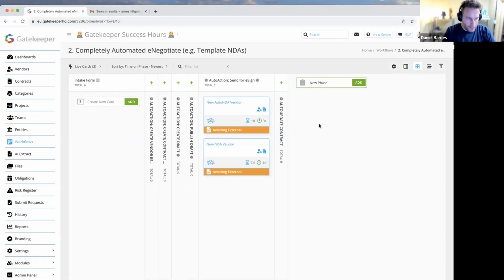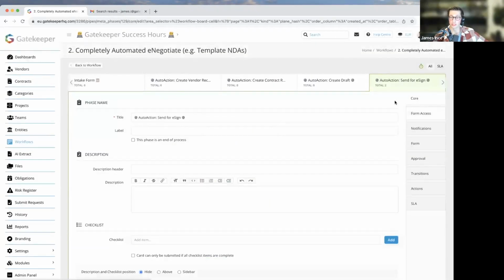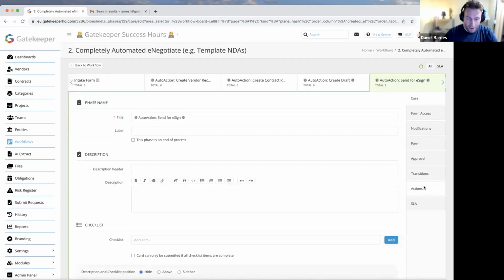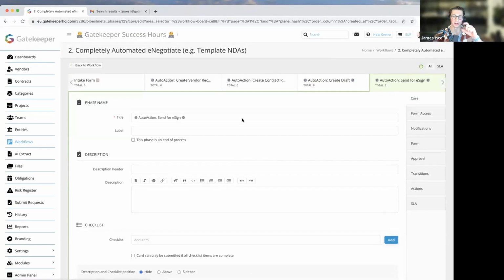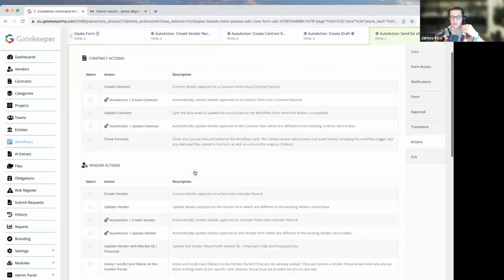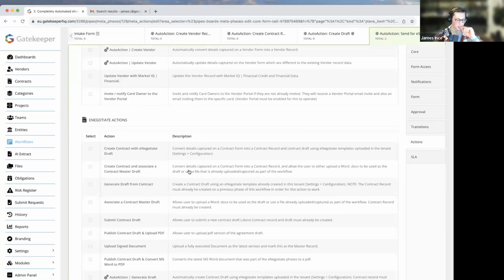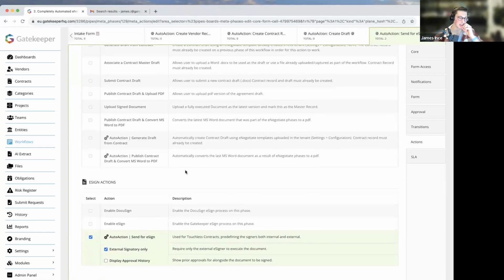James, just before we move on to the next workflow, the signature on here is automatically built as a signature request, right? Yep. Do you want to just quickly go into that? What, to show the config of it? Or are you asking who it's going to send it to and things like that? Yeah, kind of all of it, but I don't want to spoil it when we come to the template side. Basically how this auto e-sign works is, and this is generally why it's more ideal for simpler contract types like NDAs, I'm just going to open up the config and show that.